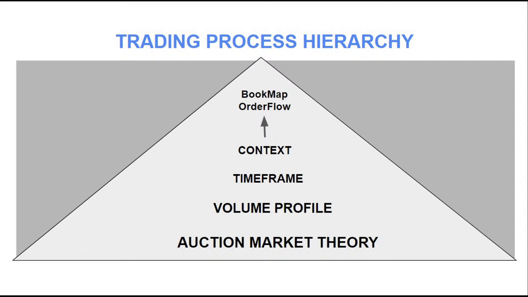Now, the other element, and this is one of the more difficult areas for all traders, and it was for me, is context. Context is, for example, we've been going up. I'm just reading a little bit in the chat. Context says we're going north. And if you know, we had a target of 4016 that I've been talking about for weeks. And if you notice, coincidentally, the high of the day is 4016, and I think it's 25. So we'll talk about that today. I think you're going to find it interesting, and you might even get an understanding of why I'm a fan of auction market theory and the volume profile.